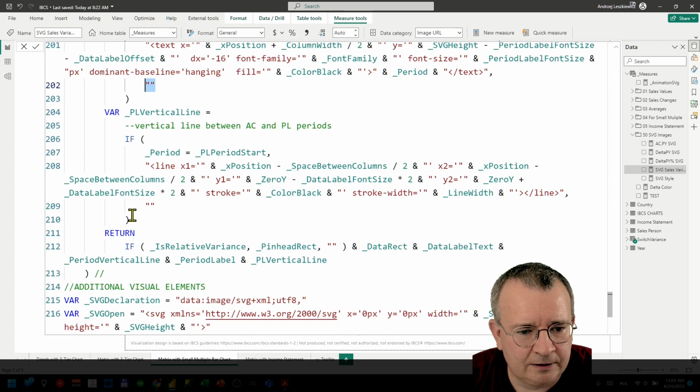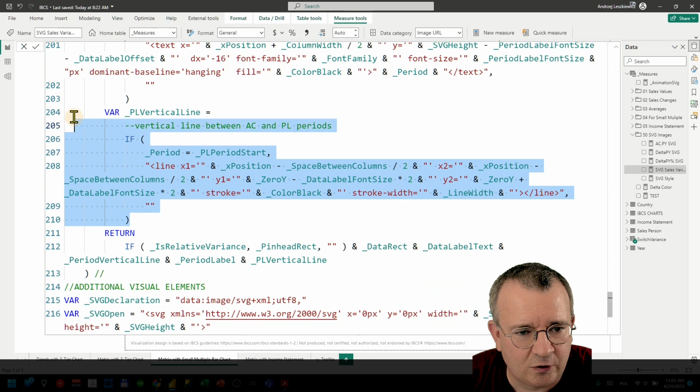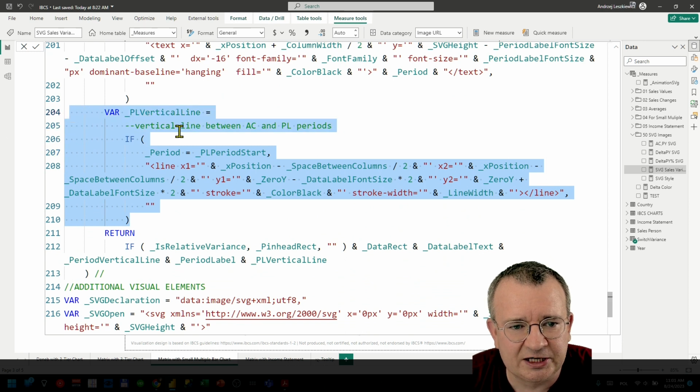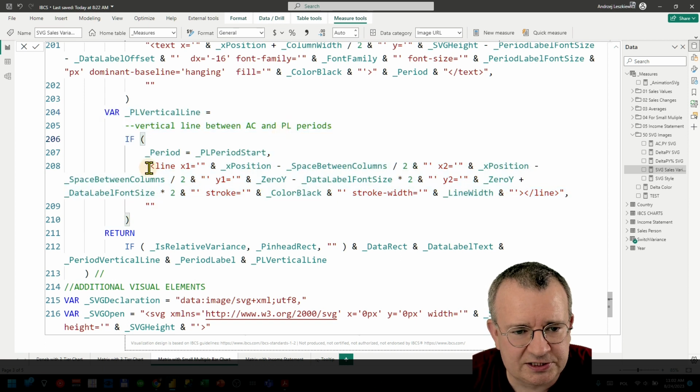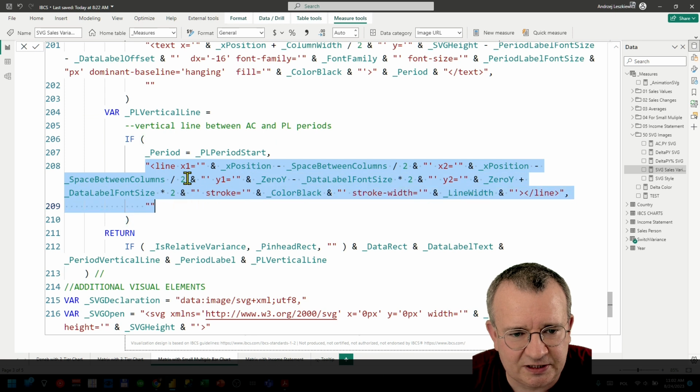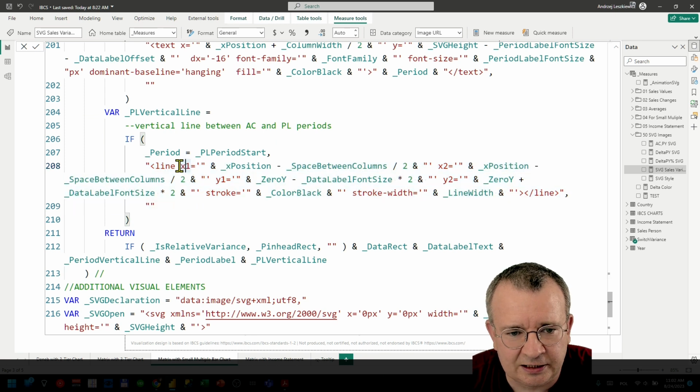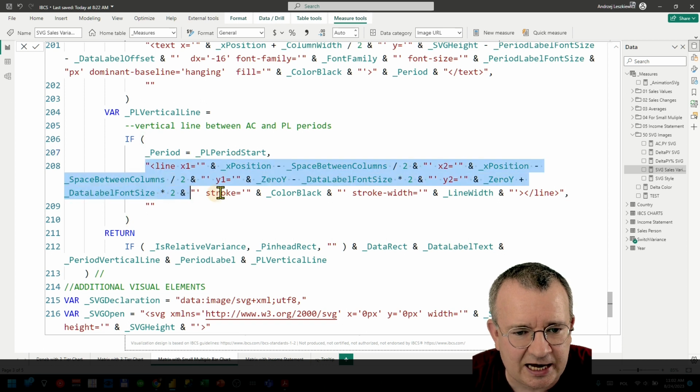Another variable is for the vertical line that divides actual and plan periods. It's a line object of the SVG image. And again, here I verify if period is the plan period start. So if it's 2023, first period is plan data, not actual data, then I will generate this line.